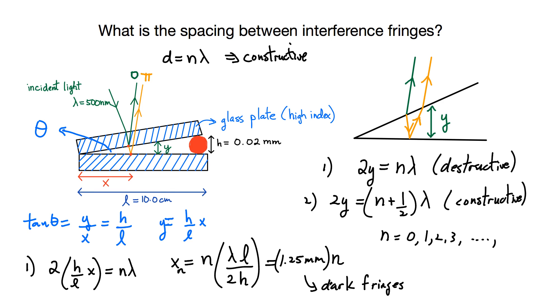It also means—so if you substitute zero in here, zero, you're going to get x equals to zero, you get a dark fringe there. If I substitute n equals to one here, you're going to get a dark fringe at 1.25 millimeters. Every 1.25 millimeters you get a dark fringe. So the spacing now between interference fringes is simply going to be equal to 1.25 millimeters.